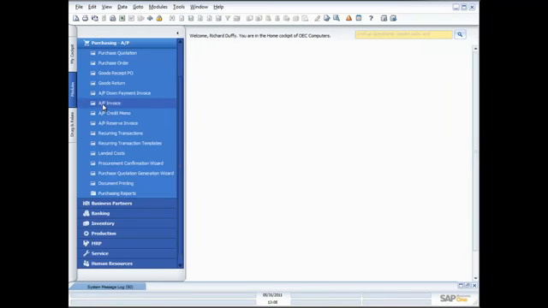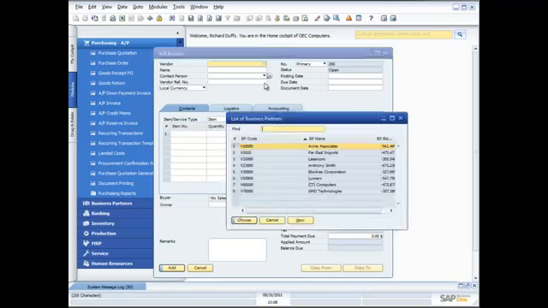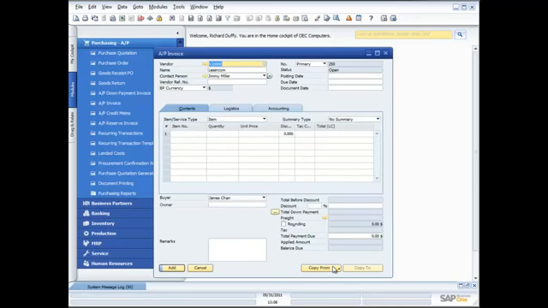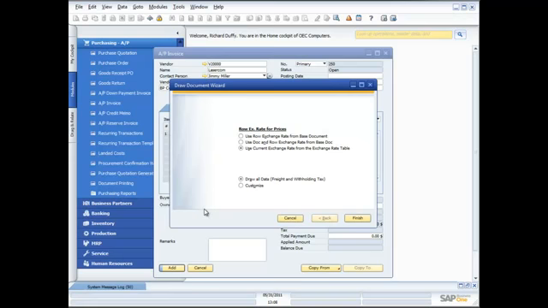So I'm going to go now into accounts payable invoice, because remember, I've receipted the goods, but I have not yet receipted the invoice. So who is it coming from? Again, this was coming from Lasercom. I can say copy from goods receipt PO. It'll give me a list of all the goods receipt POs that are sitting in the system. And by the way, if I want to, by holding down the shift key and selecting all of them, I can bring all of these goods receipt POs into one accounts payable invoice, so I can consolidate them. In this case, I'm just going to say, nope, I only want the single one, and I'll say choose.